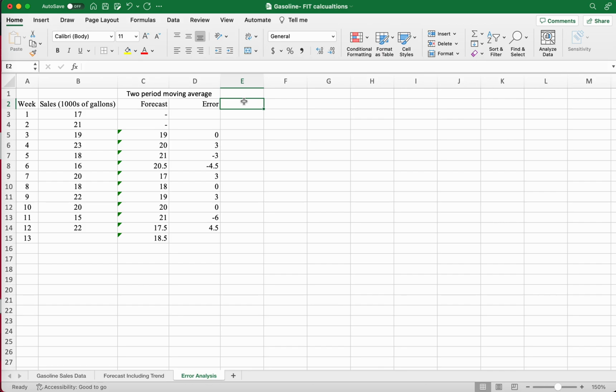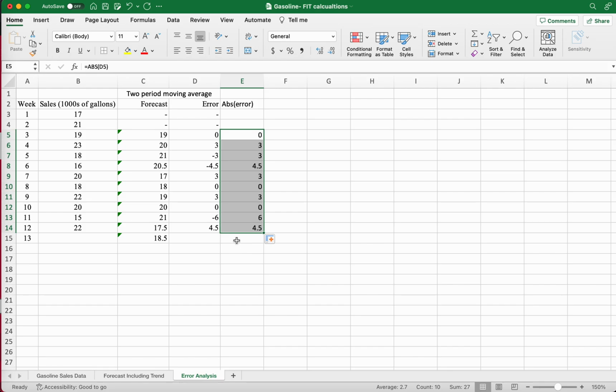The first thing that you need to do is calculate the absolute value of error. Absolute value of error essentially means you want the same errors but without the signs. Signs don't matter. So I'm going to say absolute value of error, and as you can see, that's the formula there. It's the absolute value of whatever error that we have. If it's 0, it's going to be 0. If it's positive, it's going to stay positive. But if it is negative, it's going to turn positive. Absolute value is just without signs.